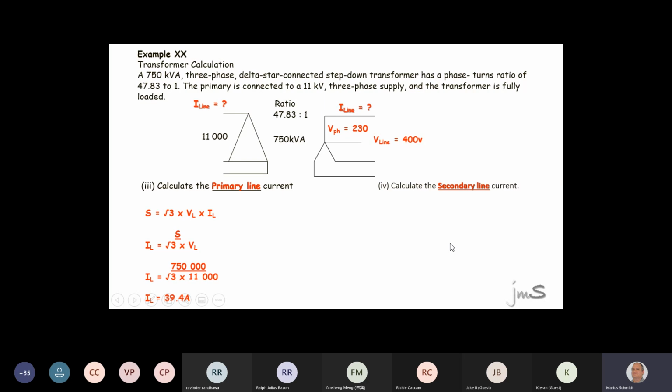There's way more of you guys. You guys are doing great. Now, what is the secondary one? Guys, you can use a ratio. I don't like it because we tend to make more mistakes. So I use the same formula, transpose it, put the values in, and I get 1082. I did it the ratio way and got 1086. It's 4 different.